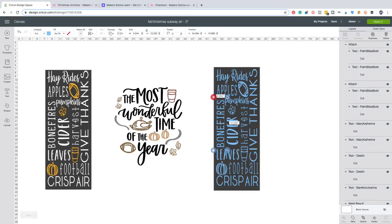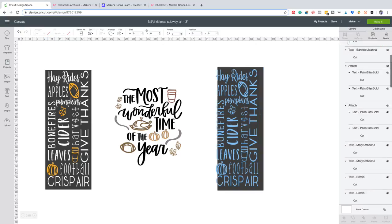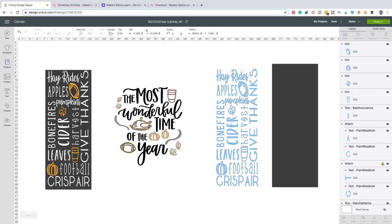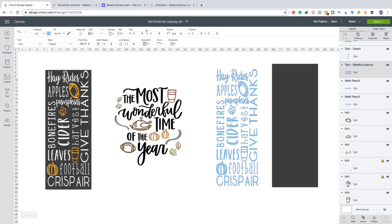There we go. So we're going to be able to go down here. I'm going to move the square. And then if we just click this, it doesn't give me the way to ungroup it. So this is what's happening. You can notice that you cannot ungroup it. The reason why is because it's not grouped, it's actually attached. So let's go ahead and detach this. Once you detach it, you're easily able to click on bonfires and make that spelling adjustment real easy.